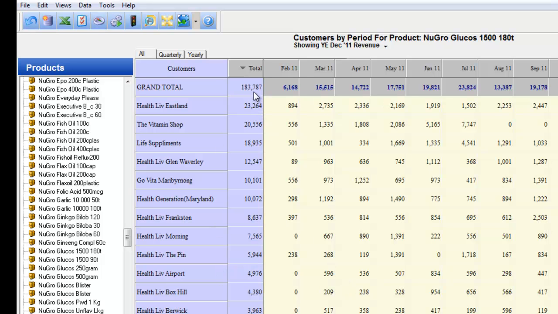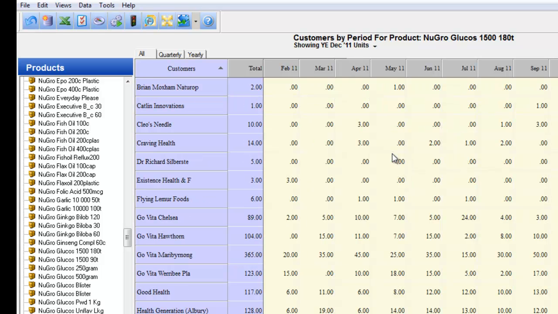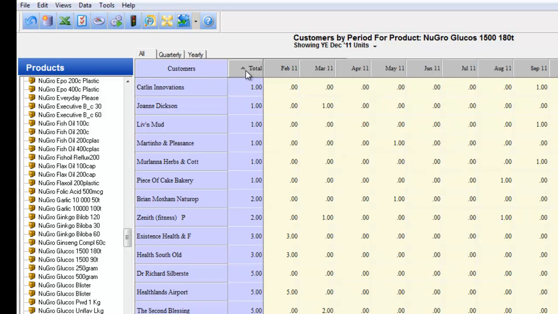I've sorted my customers from best to worst to understand how their purchasing patterns are being driven within at least the last 12 months. Of course, I can look at this in different time frames if I wish. It's also interesting to see how a specific customer's purchasing habits are being driven. And the way I do that mainly is by units. And I can quickly get a feel for this.